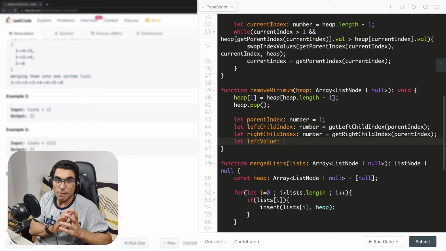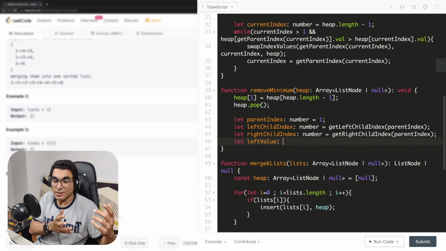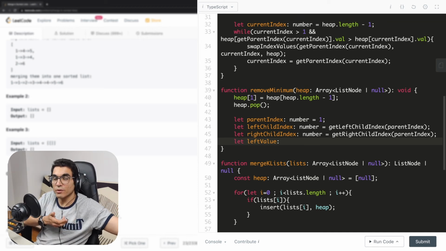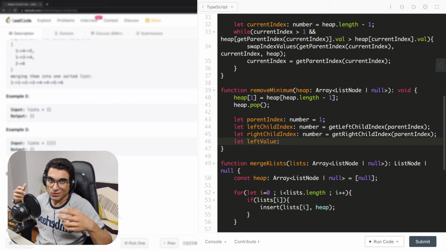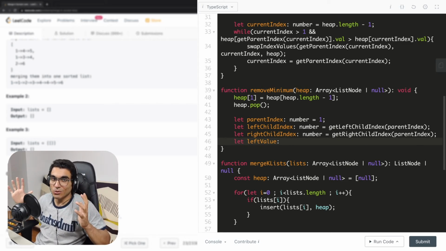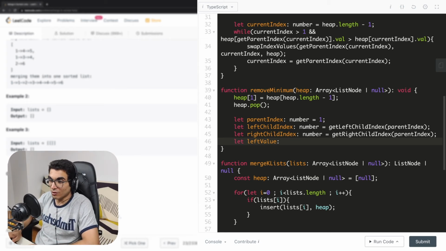And let left value could be heap left child index, but it's not always that, because left child index sometimes goes out of the scope of the array, and doing these multiple checks to make sure it's not out of scope takes too long to code. But we don't want to repeat the code over and over again, so we just store it in a left value. I think this is more convenient like this.